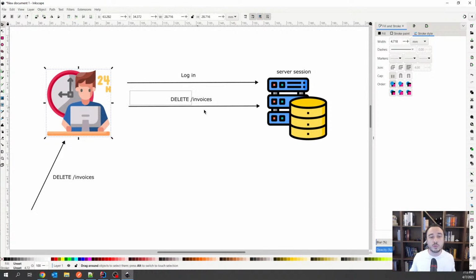So CSRF is an attack possible when you can trick the server into thinking that the user really wanted to execute a mutating operation. It is usually applicable when you have a server session. They have logged in, so they are authenticated. So anything that they send will be taken by the server as being something they've sent, and the server believes them as being authenticated, but they didn't actually want to send that because they were tricked into sending that request from, I don't know, an email, for example, a message or anything else.